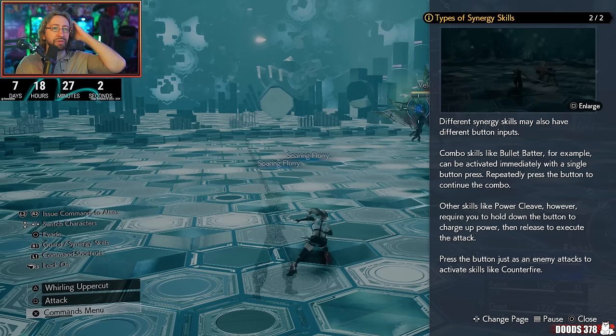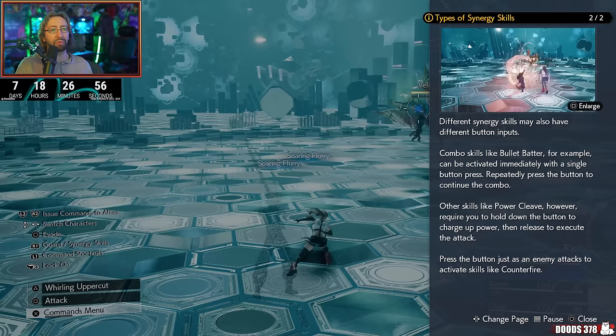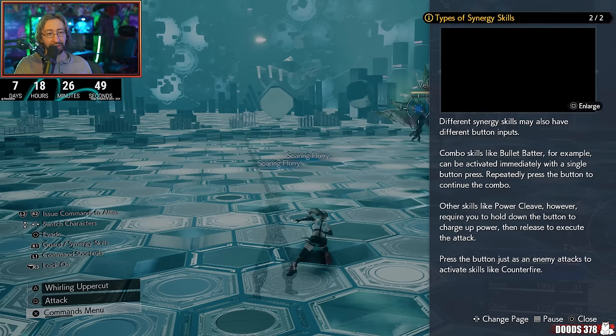Combo skills like bullet batter, for example, can be activated immediately with a single button press, repeatedly pressing the button to continue the combo. Bullet batter? Other skills like power cleave, however, require you to hold down the button. I did not know this. Press the button as the enemy attacks to activate skills like counter fire.